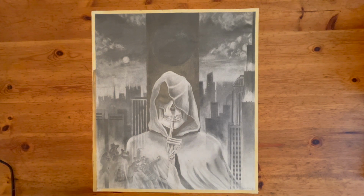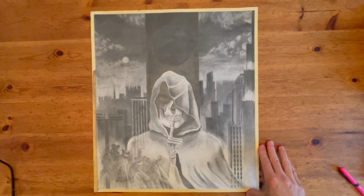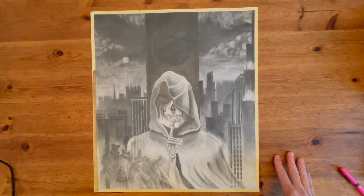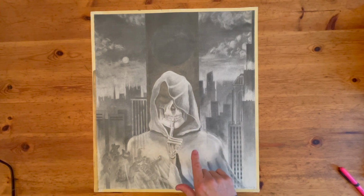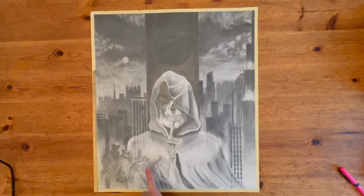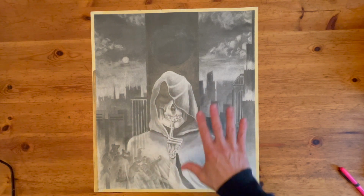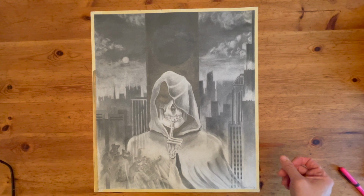Incidentally, this is the actual concept cover art that I submitted to Paladin Press, but unfortunately, they rejected the image. I can't even understand why. This was done by a student of mine named Daniel Ree, and if Daniel, you're listening, thank you very much for the work that you did many, many years ago. So obviously you have the Reaper with the cityscape in the background, and over here you could see the silhouette of people fighting and engaging in combat. So this was the cover art, and it was rejected. So what I did is I included this in the updated new version. You'll see this picture has been reprinted in the inner matter of the book in the back.